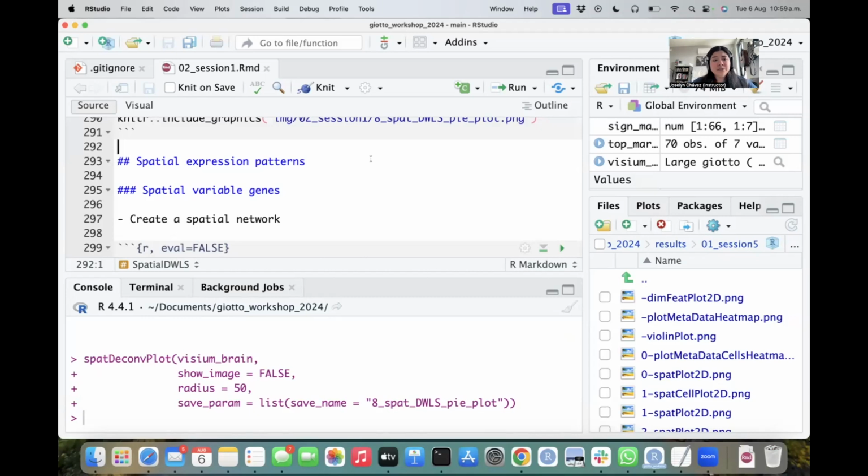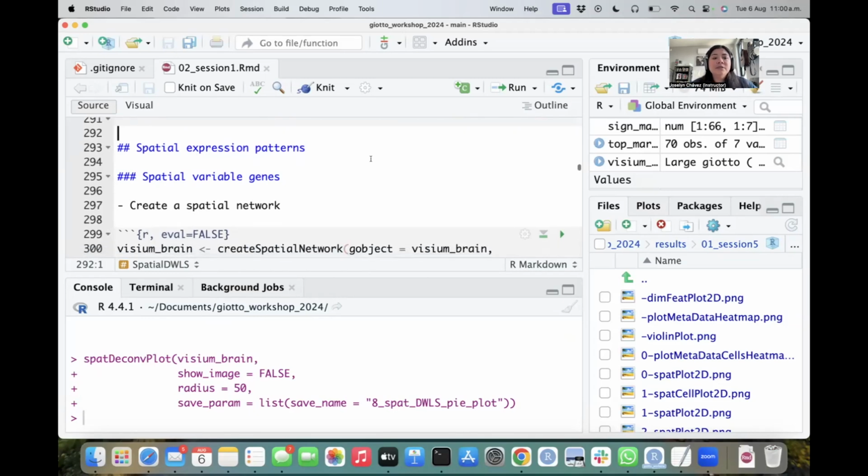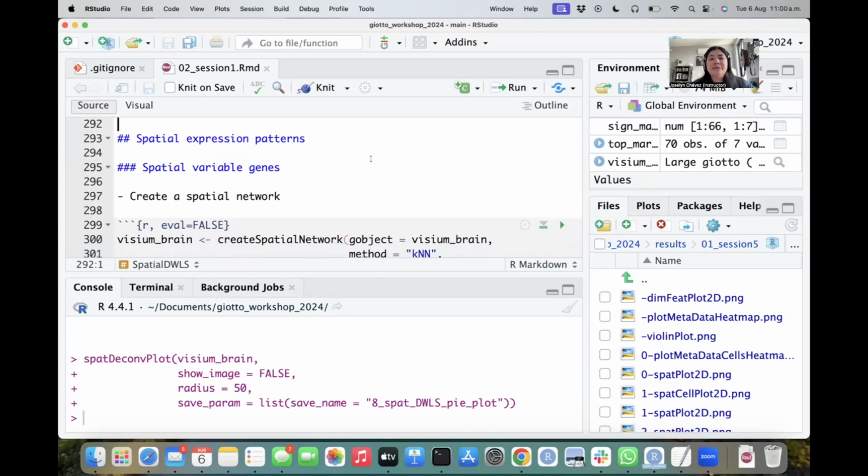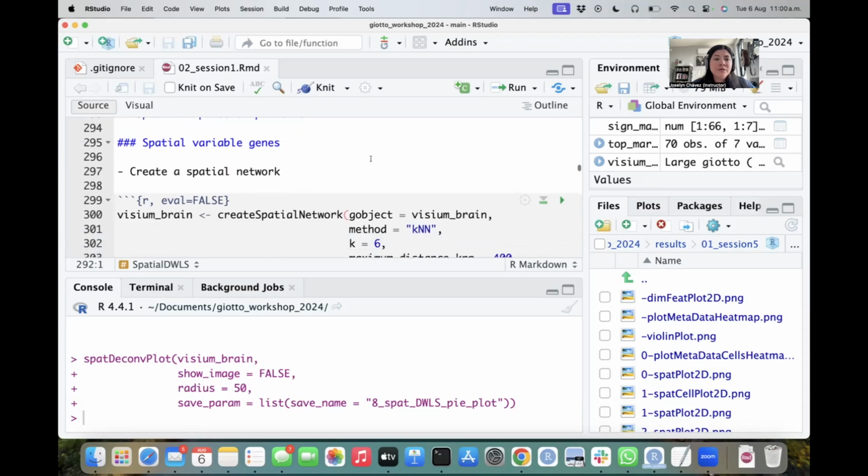We were only clustering the spots considering the expression levels of the genes. But we can find some expression patterns in our dataset. So before calculating the clusters again, we need to find those genes with a particular pattern in the spatial context. So we call them spatial variable genes.